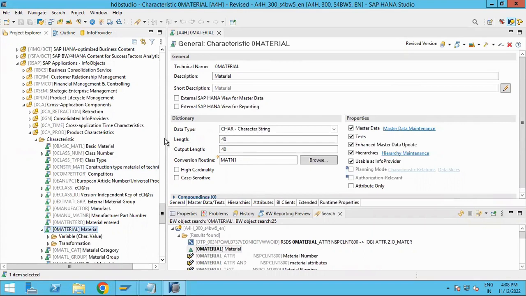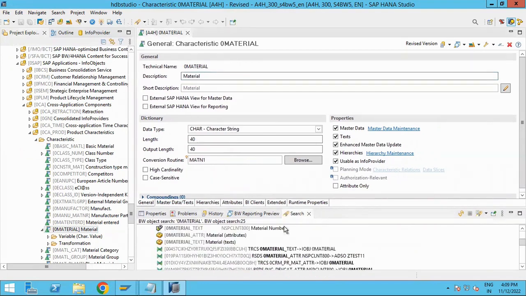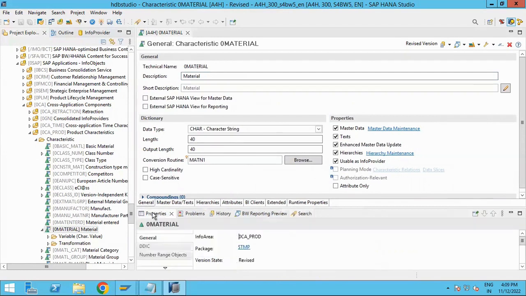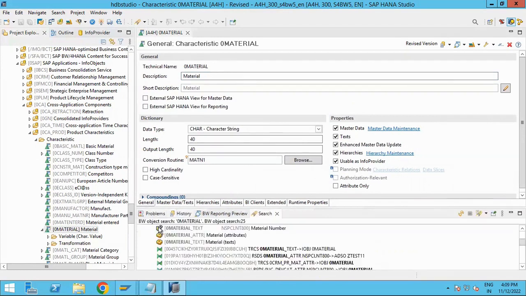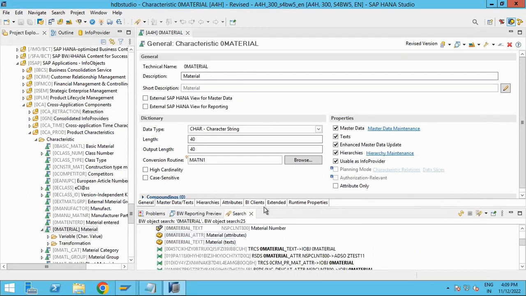In case any menu or property is missing and somehow not available, I will tell you what to do. Let's say I close it, so it is not displayed here. Even history, let's say it is closed. If I want to bring this missing tab or menu back, how do I return it?